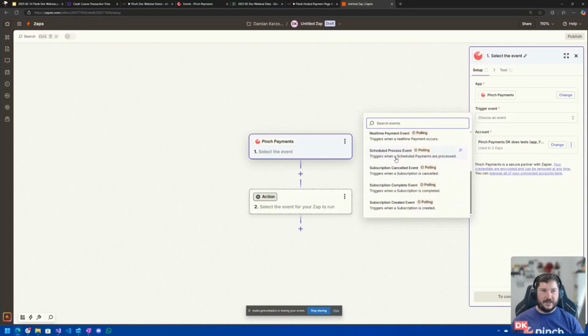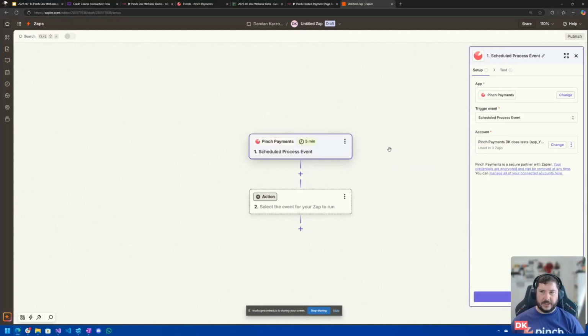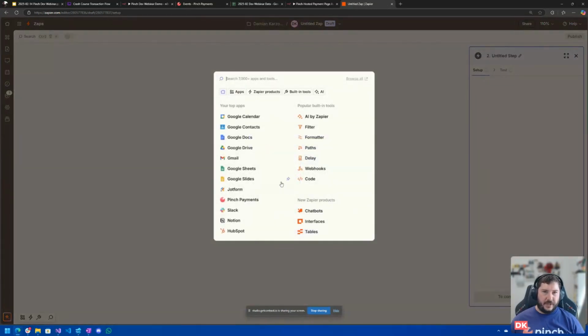For some reason, they didn't allow you to create webhooks or create endpoints for the webhooks to be listened for. They may have changed it since then, but it wasn't really too much of a problem at the time. But this allows you to do similar things. So you can listen for those specific events and then do actions based on that.